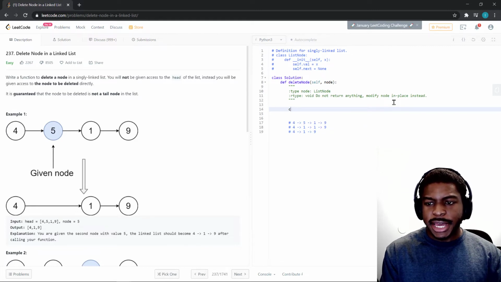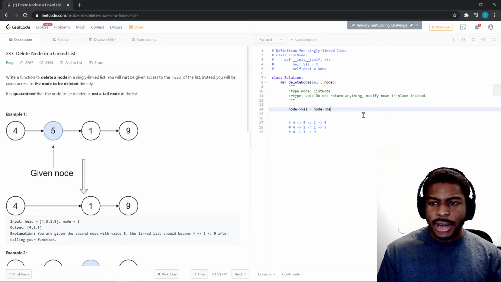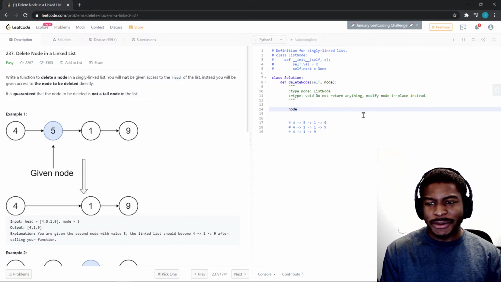So I'm going to delete that current thing actually. The first thing we want to do is say node.value should be equal to node.next.value. Wait, I'm writing in the wrong language right now.